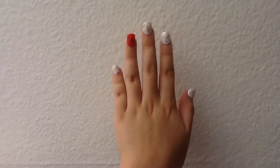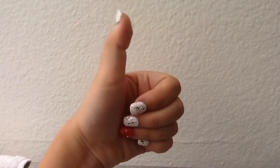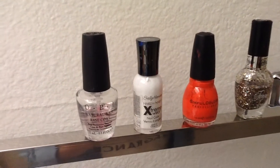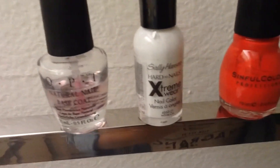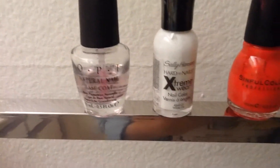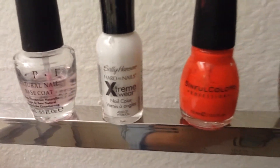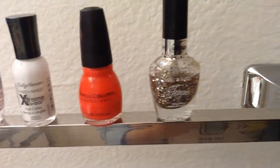Throughout the summer, I wore my Target sunglasses and also this lipstick from L'Oreal in the color Blushing Sequins. My nails are painted by me — I've done a white and sort of pink coral color with sparkles. I'm using the OPI Base Coat, Sally Hansen Hardest Nails Extreme Wear in White On, Simple Colors Professional Nail Polish in Timbal Berry, and a top coat which is the Wet n' Wild Friggy Collection in Flossy Flossy.